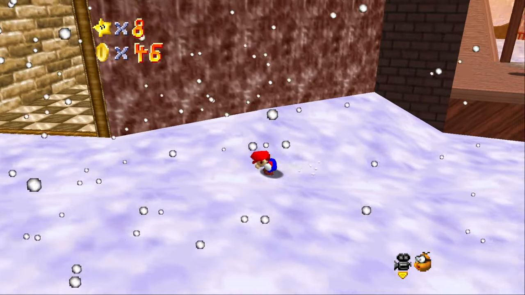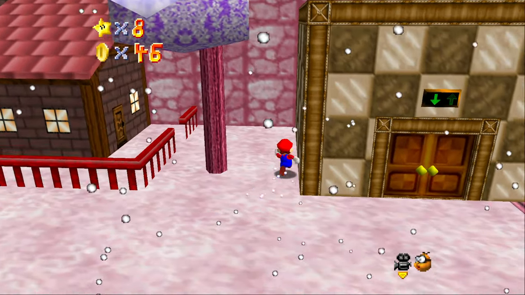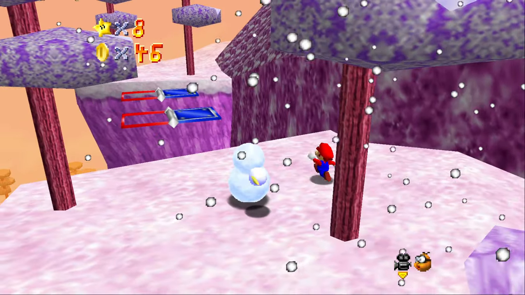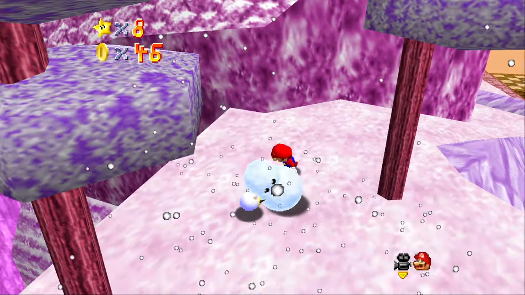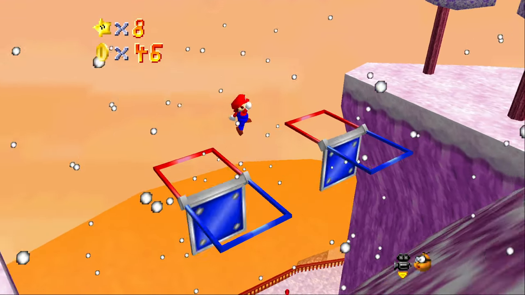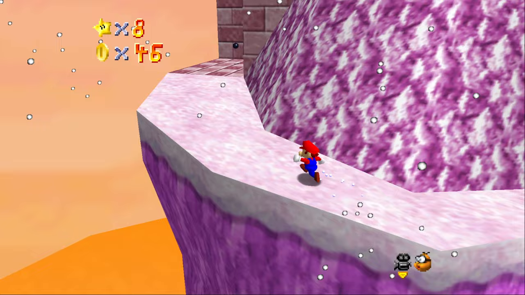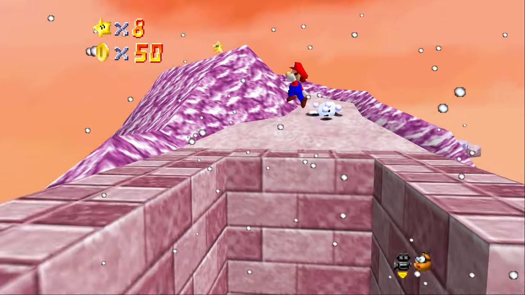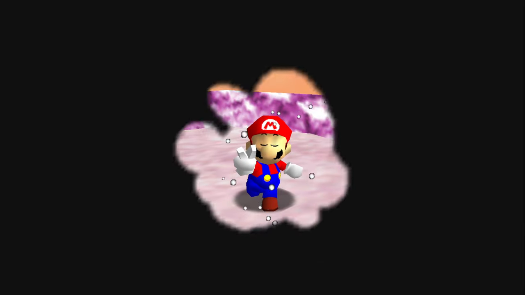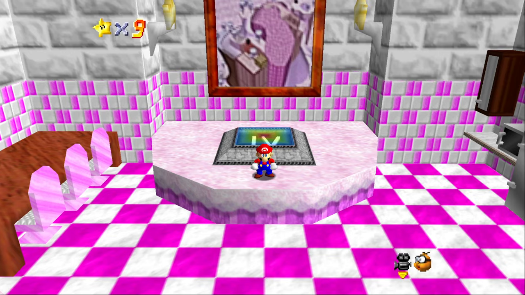This may take a while. I do like the usage of color here, the blues and the pinks. Hey! Okay, alright, careful now. Yes! Wall jumping. Yeah, here we go. There we go. One more in here.